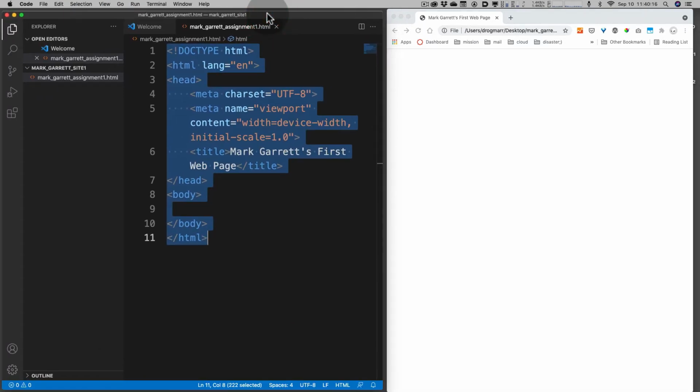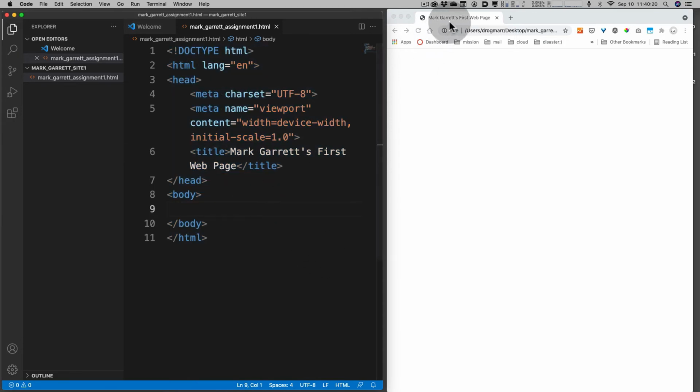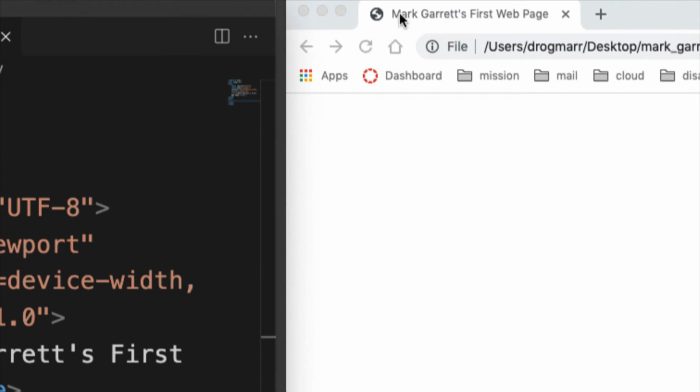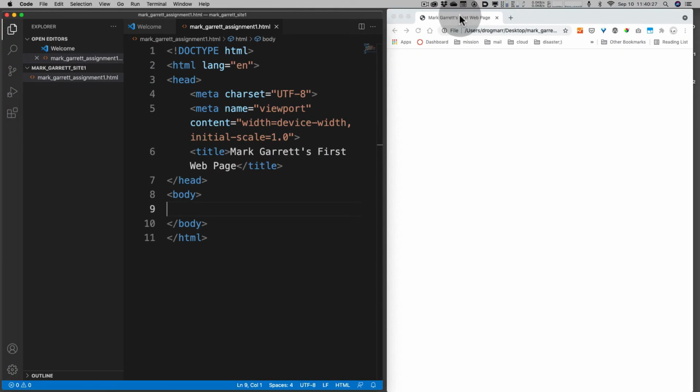We don't see much yet, right? Do we see anything? Yes. What do we see? Here's a trick question. We see our title. There's the title in the tab. That is another reason the title is important. It shows up in the tab, right? If you have no title, it's going to say nothing or untitled or something. So there you go. That's the only thing we actually see right now, though.